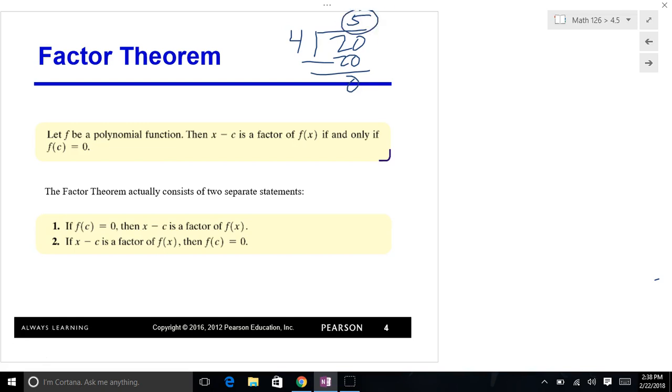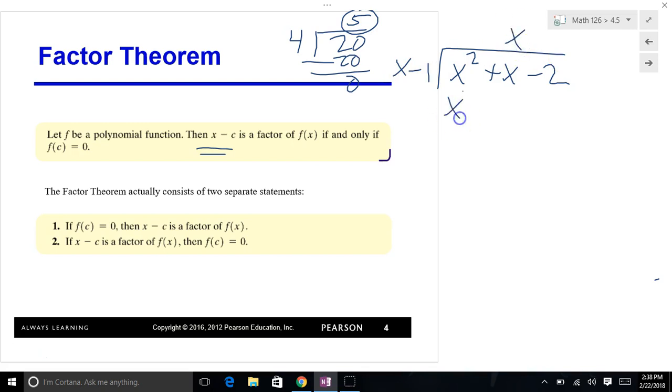Now I have to do this with polynomials, because I'm dividing by a linear polynomial here. So let me give you a different example with polynomials. If I take x squared plus x minus 2, for instance, and divide that by x minus 1, I do the long division. So I'm matching the x squared.